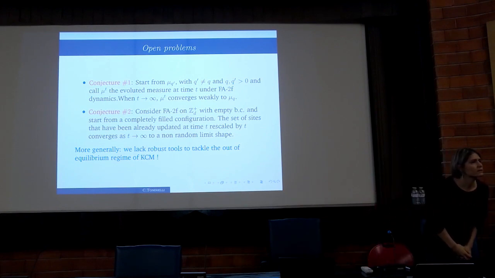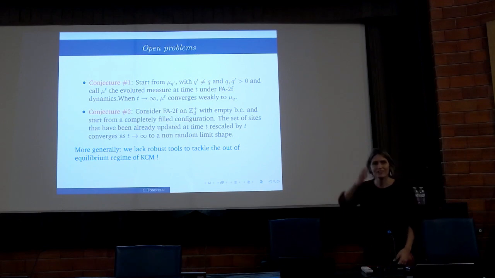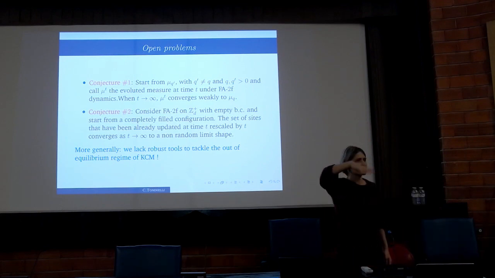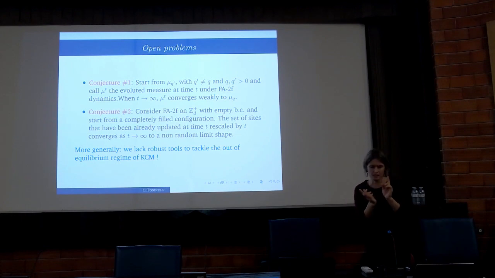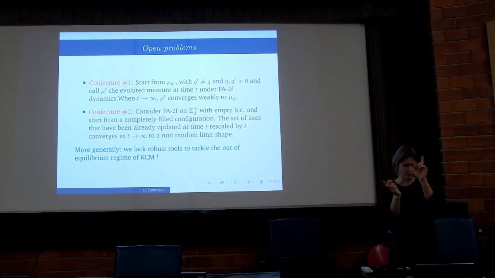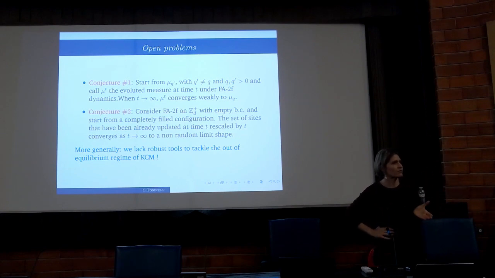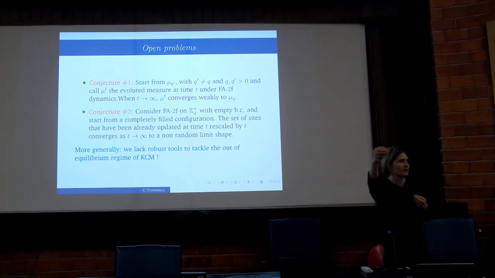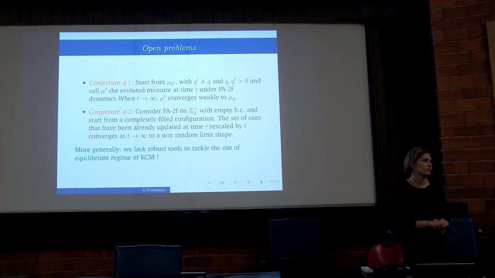Non-random limit, the conjecture number 2, non-random limit shape. Does it look smooth in some microscope? Yeah, so for the northeast, the picture was super smooth. The northeast is the case in which the constraint is north: you have to have the empty site above, and to your right. It was very similar to things for the ASEP, I think. It looks smooth, but we cannot even say that you fix a direction and we know that in that direction we have a ballistic behavior. But surely it has nothing to do with Burgers equation.